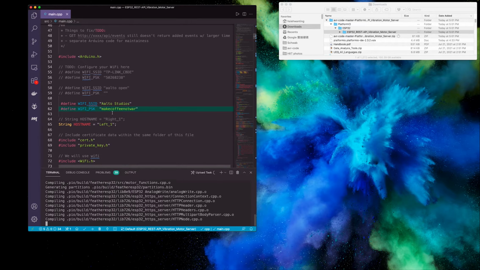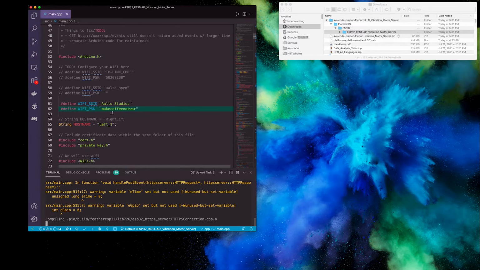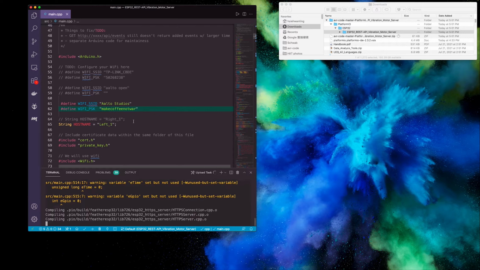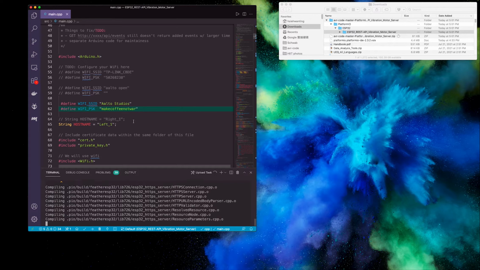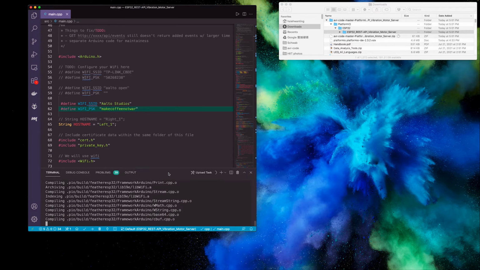After connecting the glove with a USB cable, you can find a tiny icon in the footer called PlatformIO upload, and you click it. So the code starts to be uploaded, and this normally takes some time to finish.